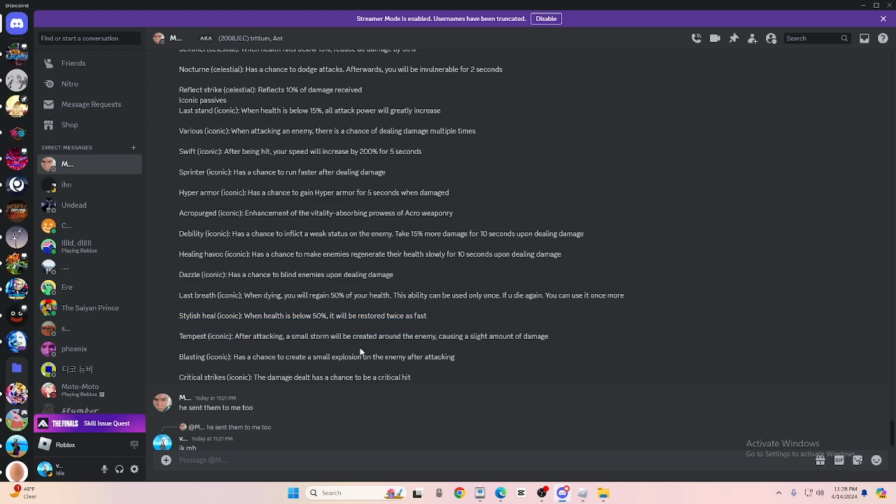Tempest. After attacking, a small storm will be created around the enemy, causing a slight amount of damage. I don't know if this is good. I don't know what a slight amount of damage is, and I don't know the cooldown on how many storms could be spawned. So if you could spawn a storm that does like a few thousand damage every 5 seconds, that might be decent. Doesn't sound very good though.